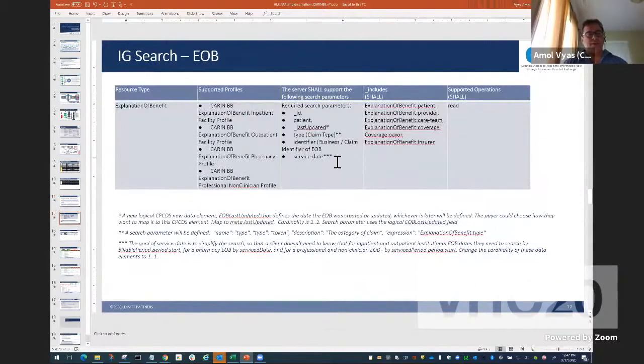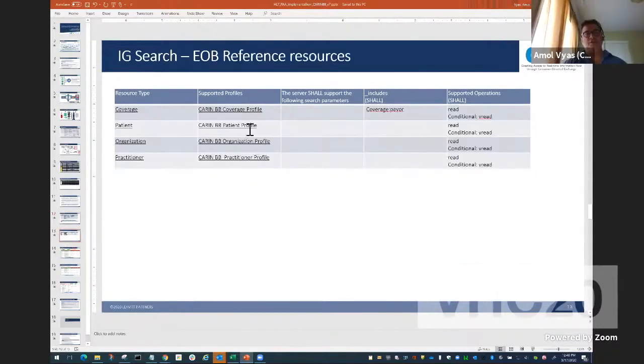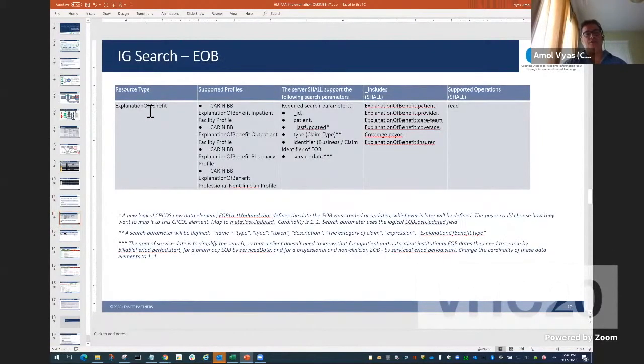The following tables are details around some of the search parameters and some of the ways that apps can get the reference resources, either through _include or by using specific reads to look up the specific reference resources. This assumes that when an EOB is returned, that starts the ball rolling. An app fetches the EOB for the user in context, the selected patient.